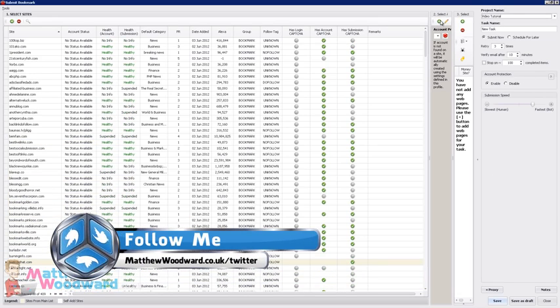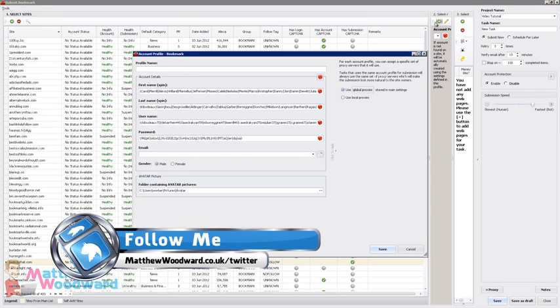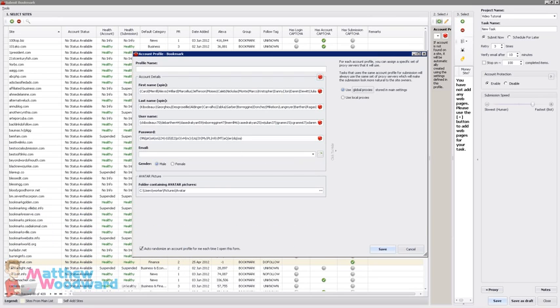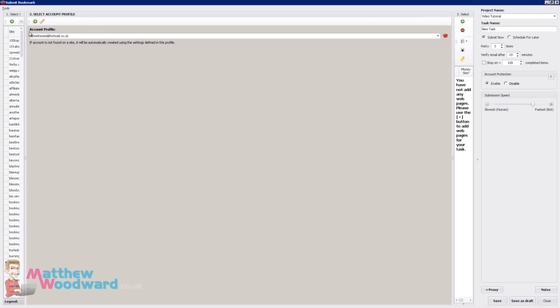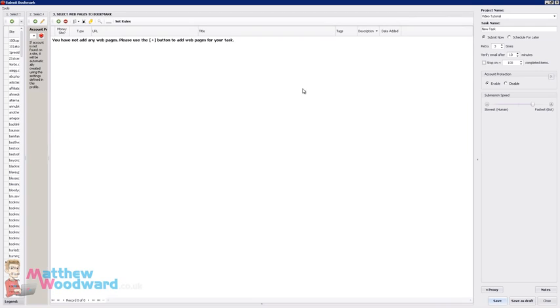Then straight up to the green plus here to set up our account profile. It's pretty much already set up. We just need to hit the drop down box to get our email, which I've now put in there, and just click save. Okay, and just come over here and double check that's the right email and profile to be using, which it is. And when we come over to this window, it works a little differently than the others.